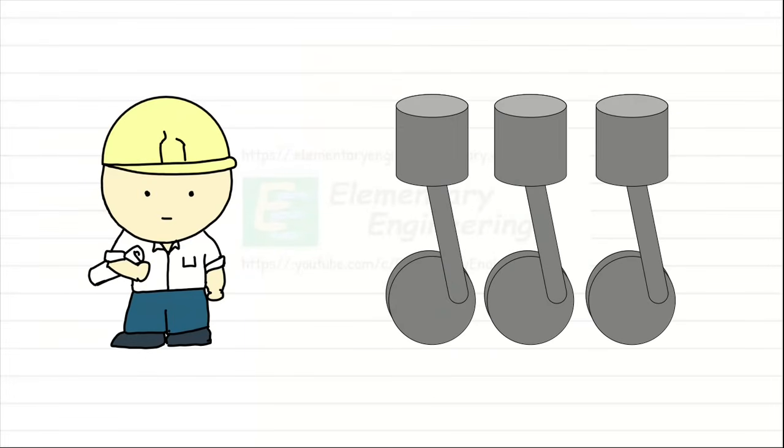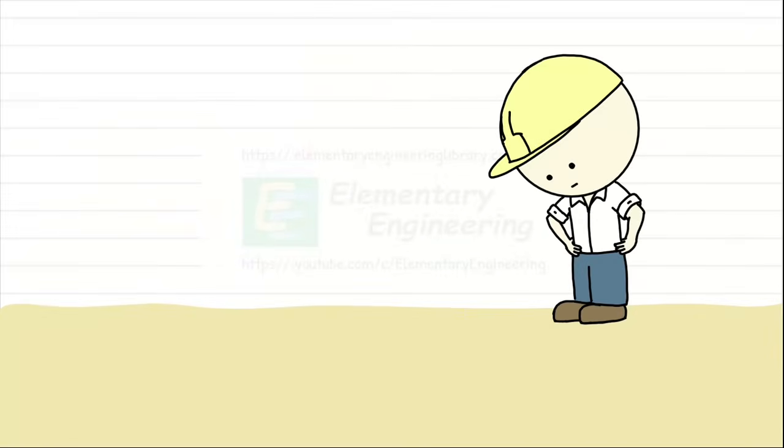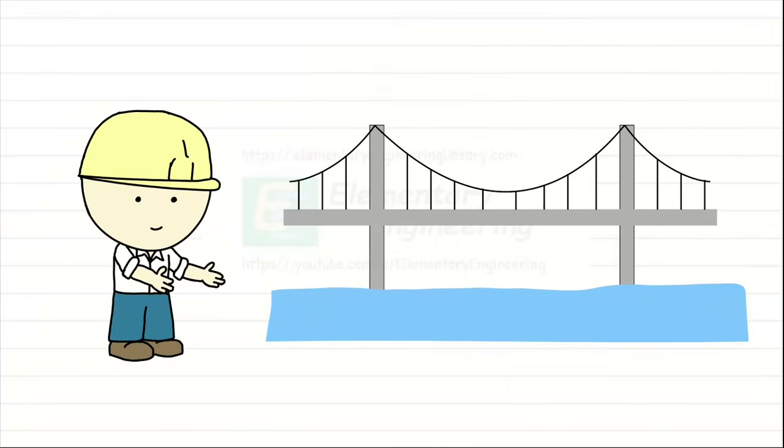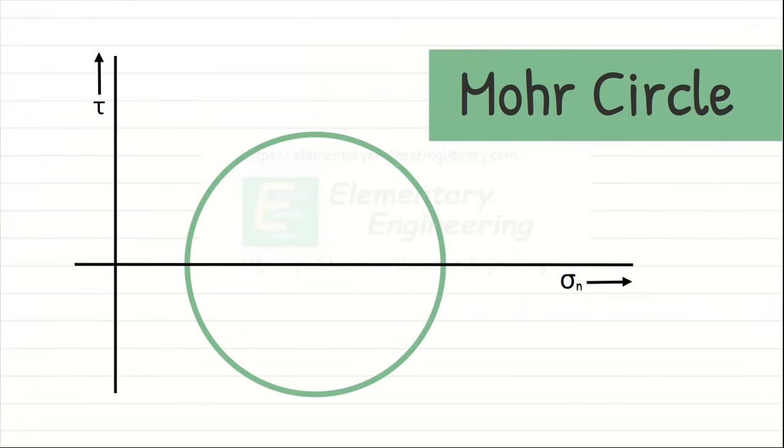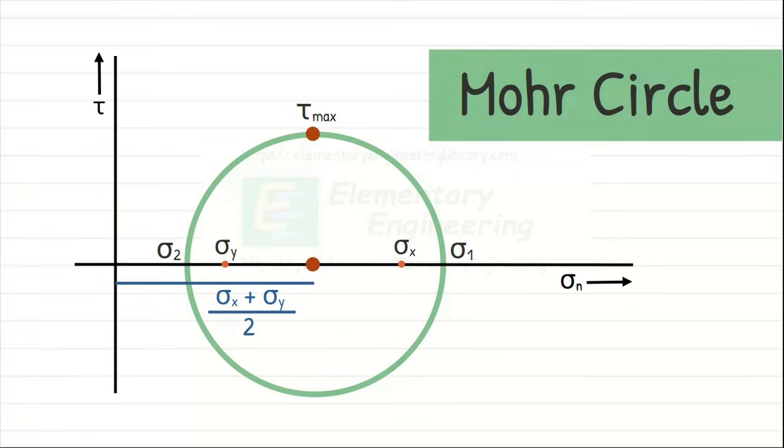Whether you are in mechanical engineering, calculating the strength of an engine part, geotechnical engineering studying the stability of soil, or structural engineering designing a massive bridge, Mohr Circle is going to be your best friend. It's more than just a graph. It's a tool that helps us see the invisible forces inside our material to make sure they stay safe.